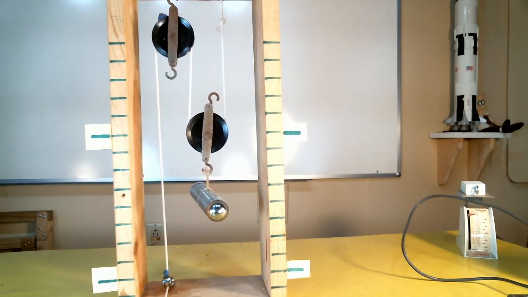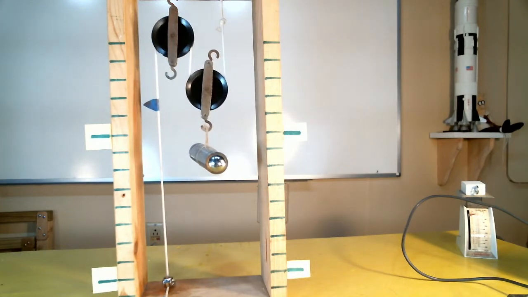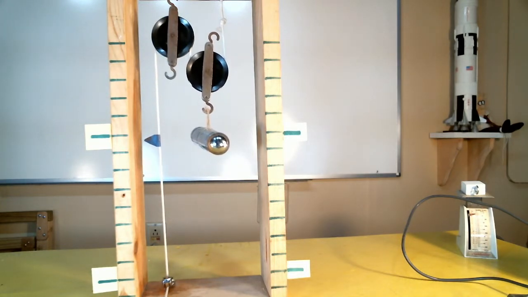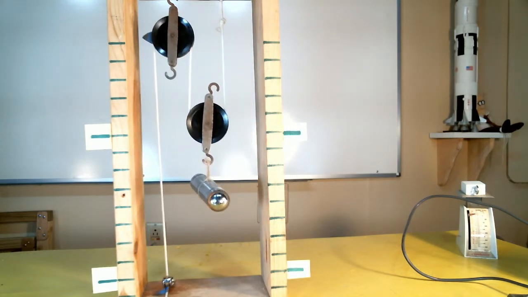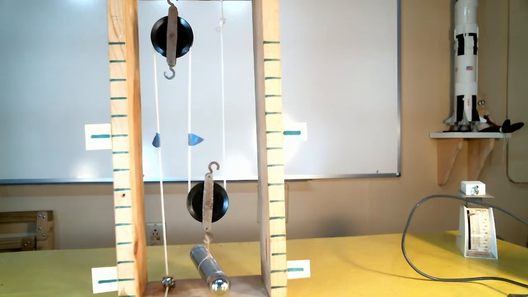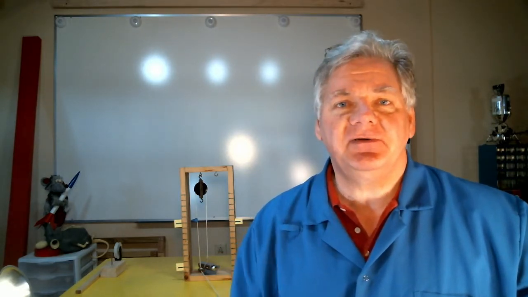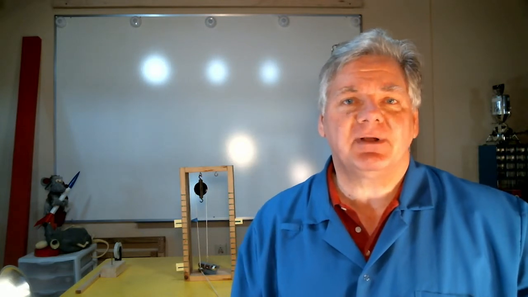We see the weight has gone up halfway. And there's another 16 centimeters of string, and we see the weight has been lifted 16 centimeters. So we required 32 centimeters of string to be pulled through the pulley system to raise the weight 16 centimeters. From that experiment, you can see that I only had to pull on the string with a force that was half that of the weight of my test block. I only need to apply a 2.2 newton force to raise the 4.4 newton block. However, I had to pull twice as much string through the pulley in order to raise the test block the desired 16 centimeters.